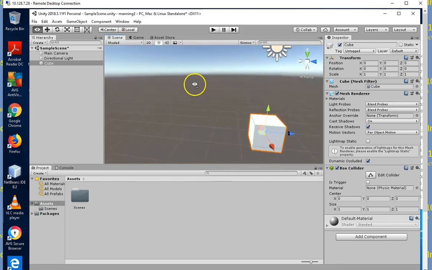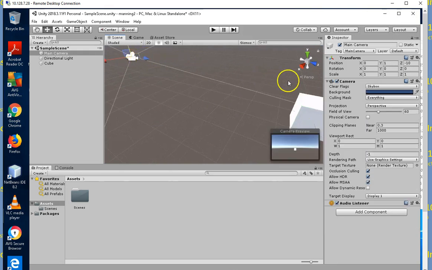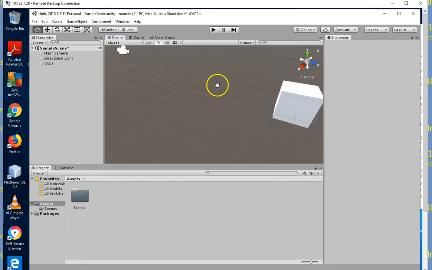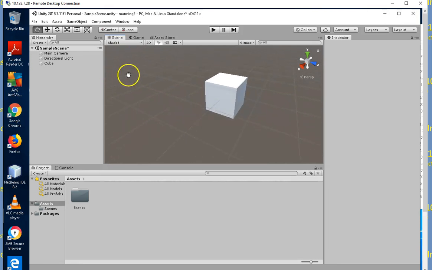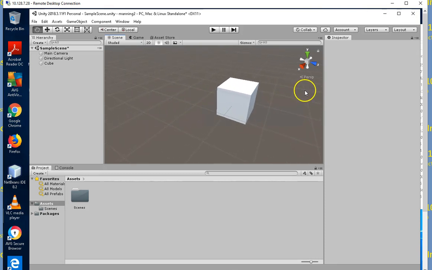Okay? And at some point, my camera, I believe it's looking in this direction. It sure looks like it's looking in my direction. And in my camera preview, I can see that, yes, my camera preview sees the block just on the horizon. Okay, so I can use the middle mouse button to move my perspective around. Notice I'm moving my drawing perspective, not my camera's perspective. And if you look closely, you'll see that the middle of the world is running right through the middle of my cube.